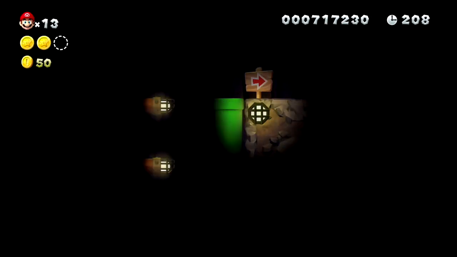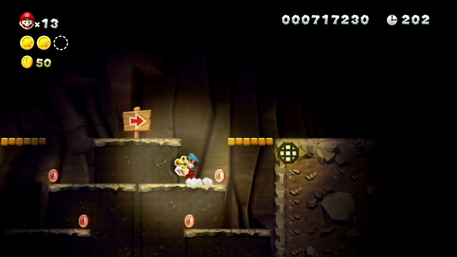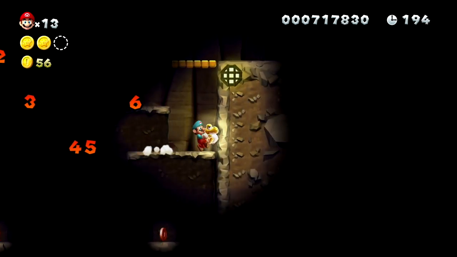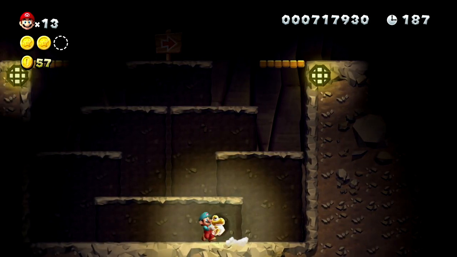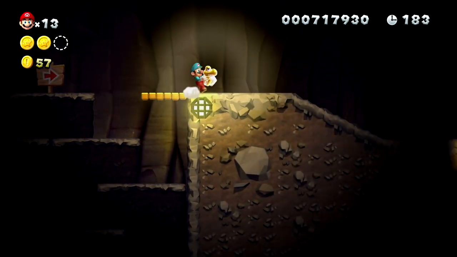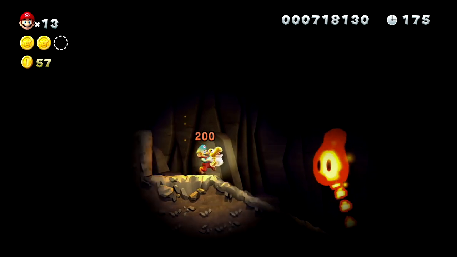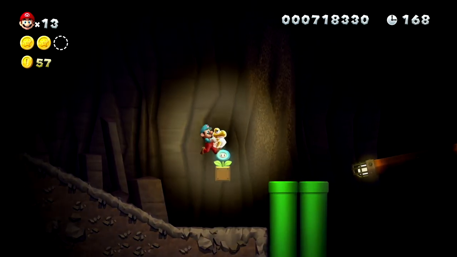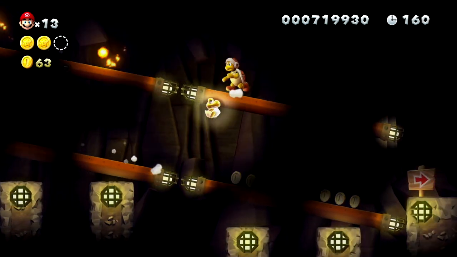If you're really bad at this game, you probably wouldn't be able to get that, but... Yeah. Okay, there. Come on. Ugh! Rats. I was so close. Ugh! Okay, fire snake. Okay, Yoshi. Eat my way through. I'll just go ahead and get you, I guess. Ugh! Yoshi!